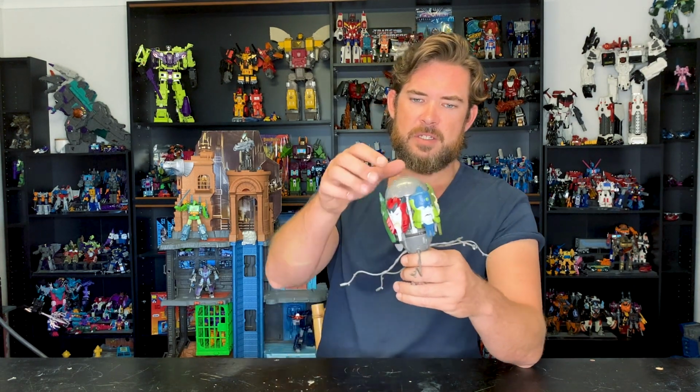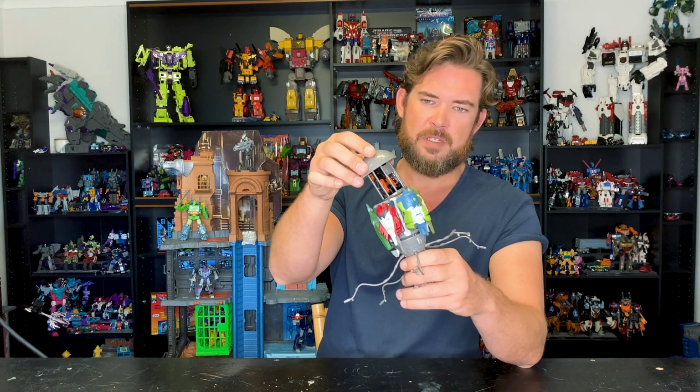But what were they meant to do? What can you do with Egbert over here? He could have just been a spaceship or something, I suppose, or maybe been a bigger deal as a jail. It would be really nice if this fastened on. But after all this time, we finally have a Quintesson Judge. And for that reason alone, he had to make it onto the list.